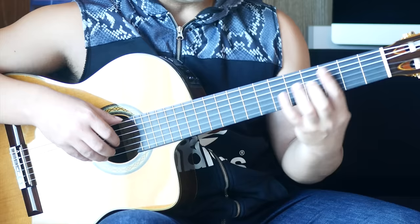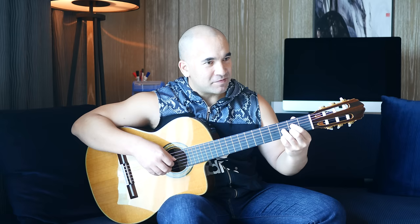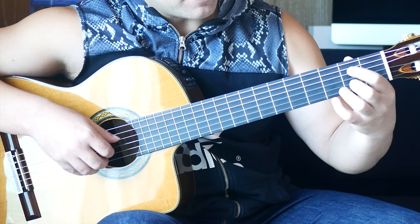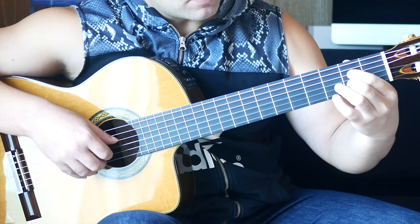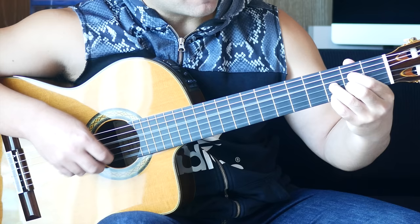Go back to that G chord, then we're moving to a diminished chord. First finger on the 2nd fret of the D string, 2nd finger, 2nd fret on the B string, 4th finger, 3rd fret on the E string, 3rd finger is on the 3rd fret of the G string, and I'm going to play 4th and 1st strings together, so that's 3 and 2.